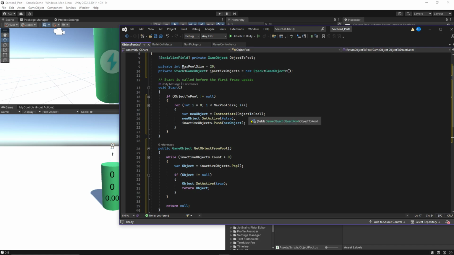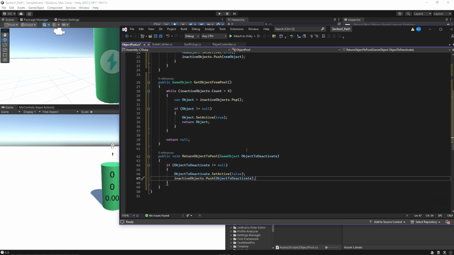It just makes them all at once. Then whenever we go to, in this case, shoot or grab an enemy, whatever it is, we're going to make sure there's one to reactivate and use. Pop it off the stack, and then turn it on and give it to whatever needs it. And then they're going to deal with it from there.